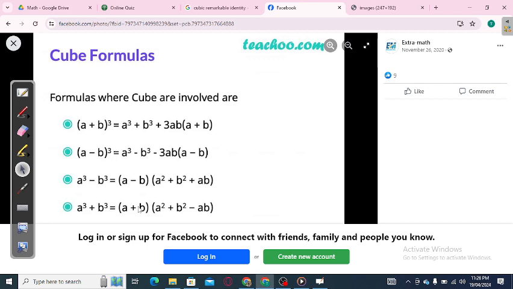Now, for the ab, what you have to memorize: if it's a cubed plus b cubed, it's negative ab. That's all you have to memorize. If it's a difference of cubes, it's only the a minus b that's negative, and everything else is positive. If you want to take a screenshot, go ahead. Please ignore these two, as I have the better version in my notes.